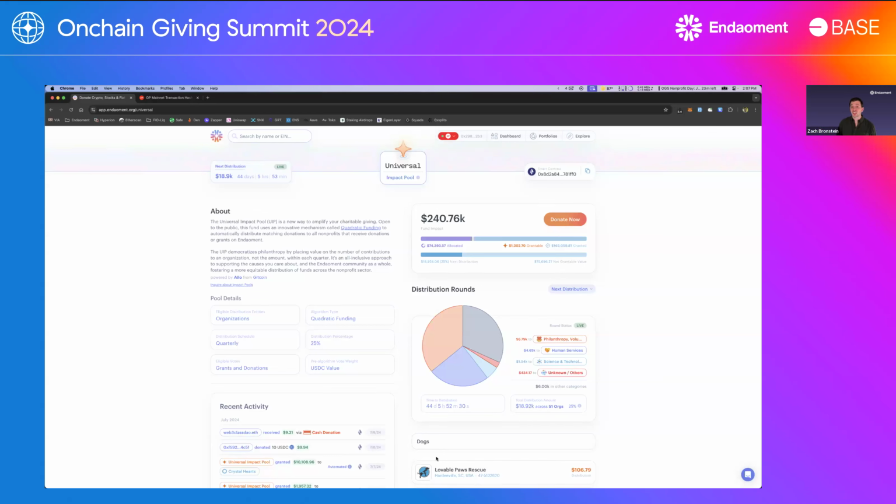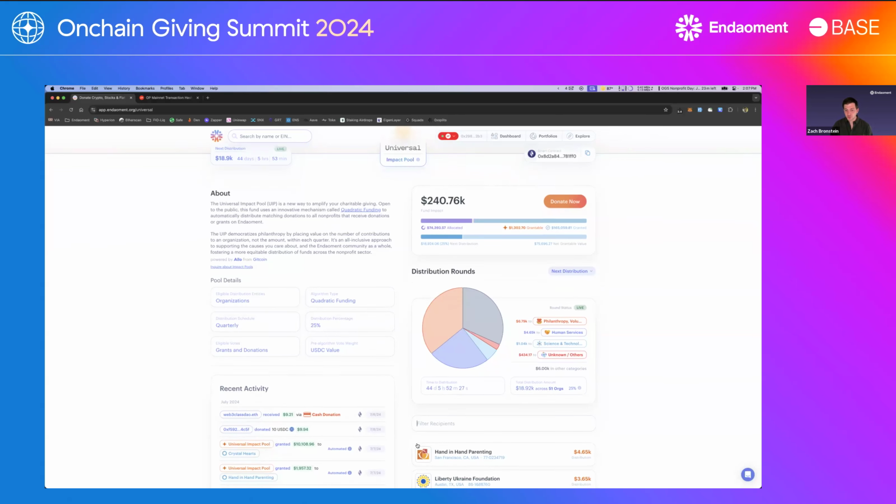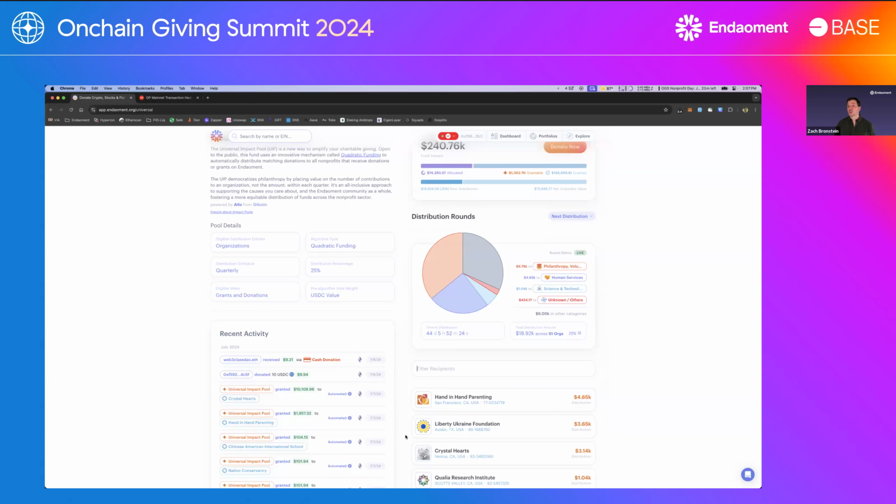Fantastic. What we've seen that's been really wonderful for a couple of these organizations is that some organizations are looking to take advantage of the Universal Impact Pool, and we support that. If you are an organization that wants to drive all of your activity through Endowment, you will get an outsized portion of the Universal Impact Pool if there are sufficient donations happening on the Endowment platform, which is a really wonderful, exciting tool for us to get that flywheel spinning and not stopping, right? Let me go back to my keynote and we can talk a little bit more.